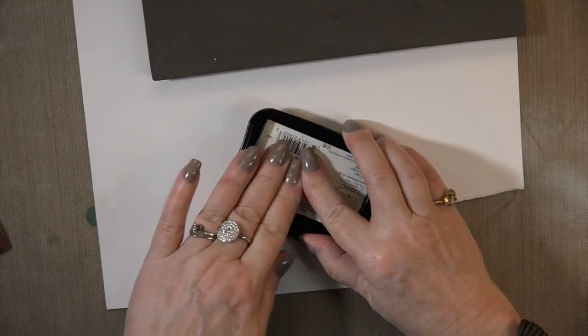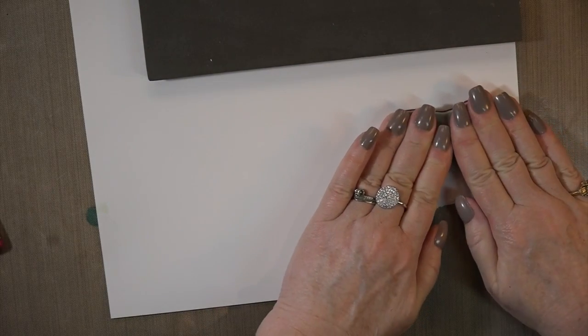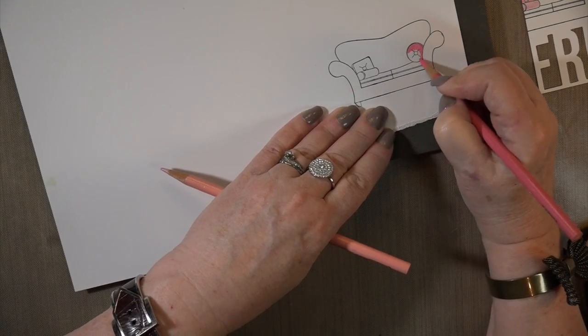I ink up the couch again on my white cardstock, and wouldn't you know, I get a perfect image. I didn't even have a blocker, the Misty. I just put it down there. All I want to do is color in the pillows.